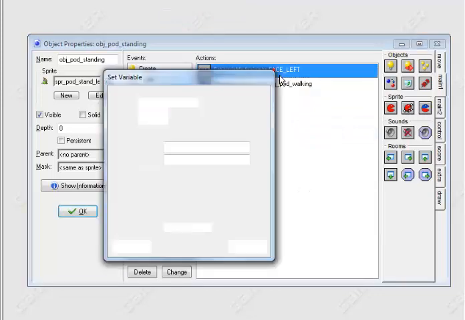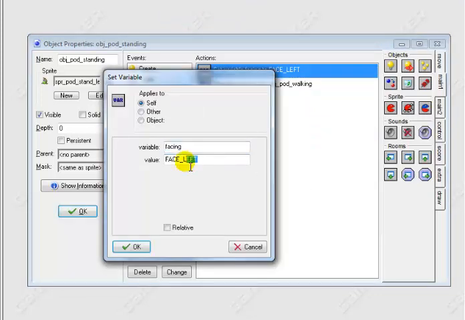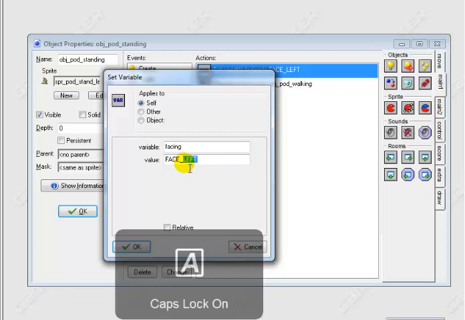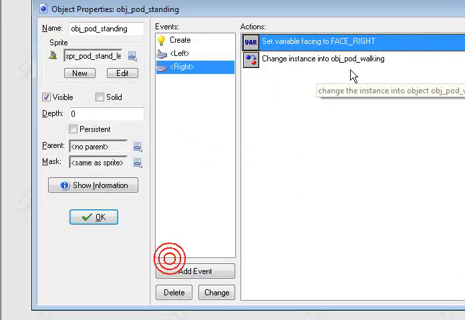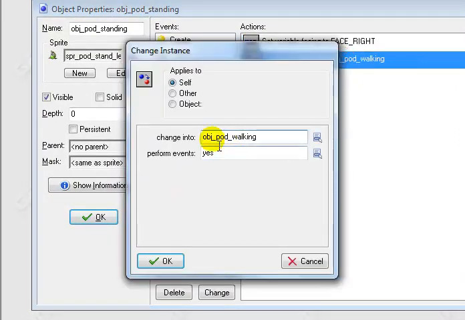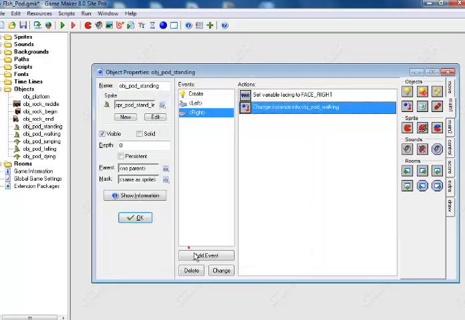Change the variable right here to right. Click on OK. Return here and make sure it is also walking, just like we did previously. And perform events, that should be yes. Click on OK. Done.